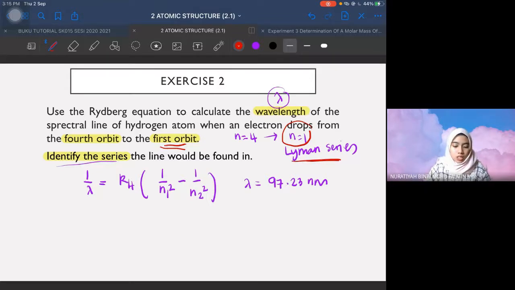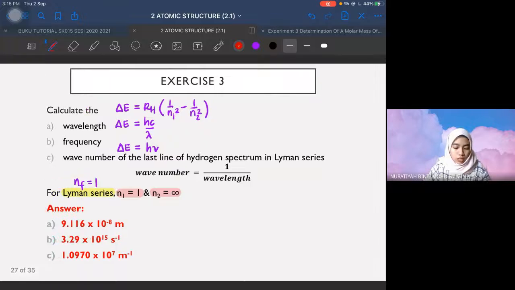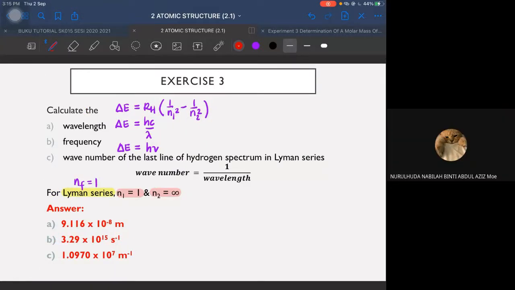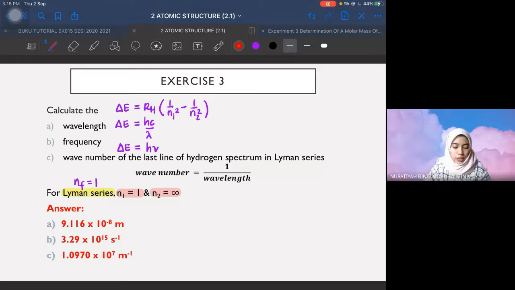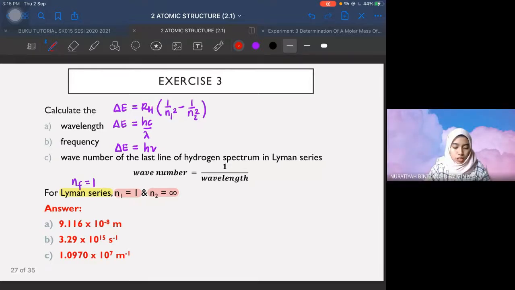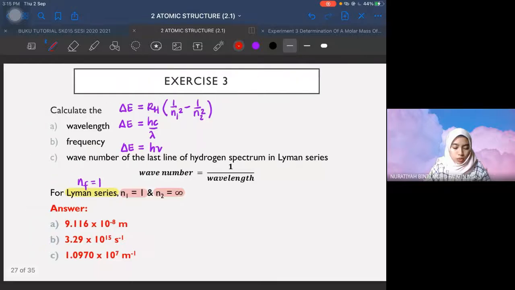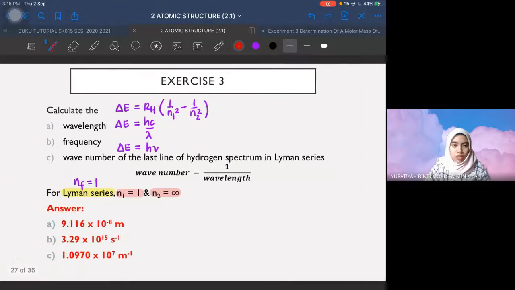Okay, yang ni boleh buat. Dapat tak jawapan dia? Dapat. Okay, ada orang yang ada masalah? Tak dapat? Dapat. Okay, so semua orang dapat lah kot. Kan? So siapa yang tak dapat tu, tanyalah saya ke kawan-kawan awak. Alright.